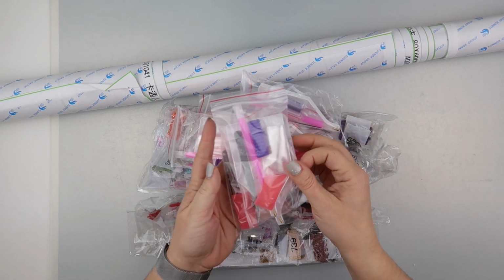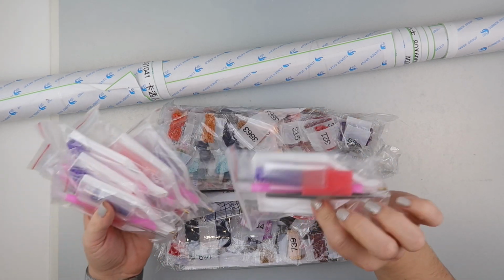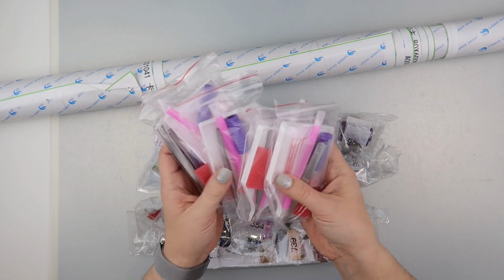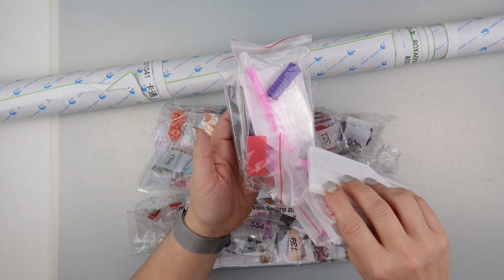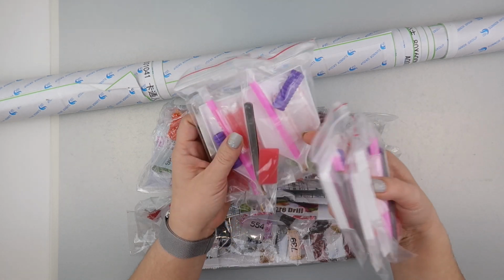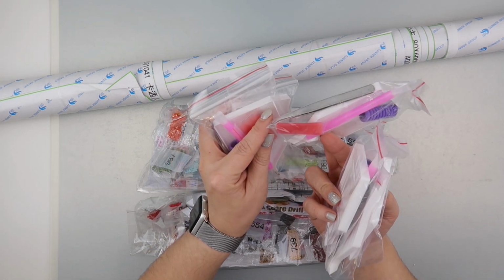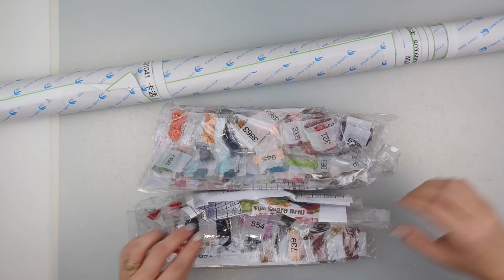Okay, so we have 1, 2, 3, 4, 5, 6 toolkits for 5 paintings. They all have a few little baggies, a basic white plate, basic pink pen, 3-placer, squishy grip, and a pair of the basic silver tweezers. Okay, so they're all the same.